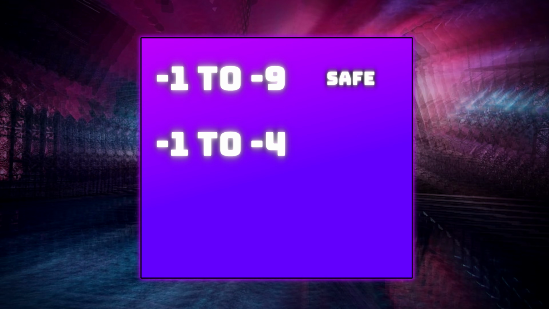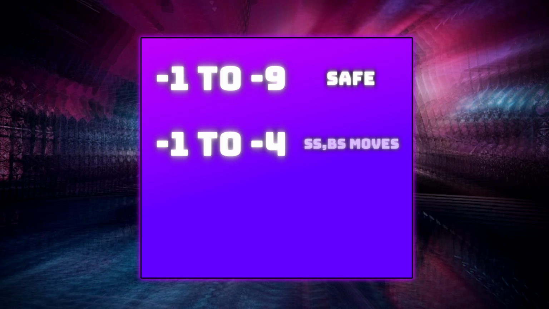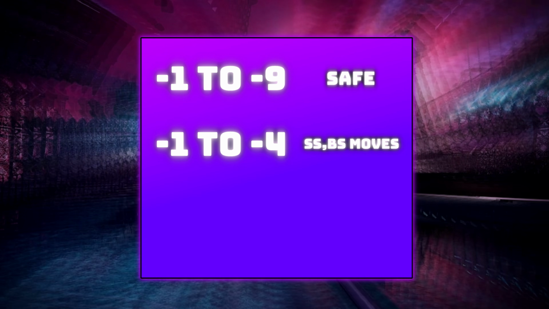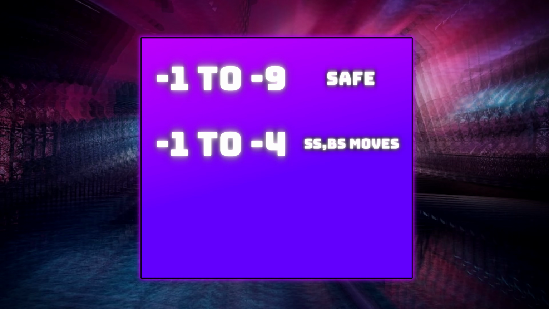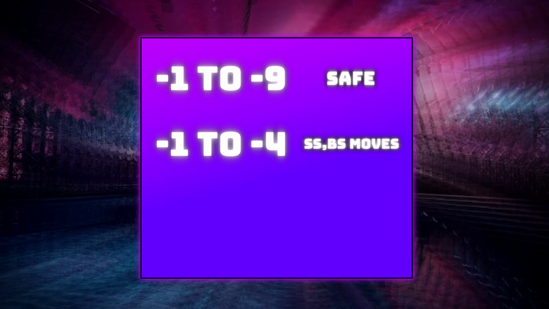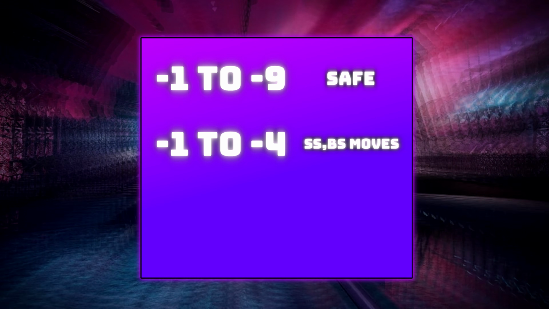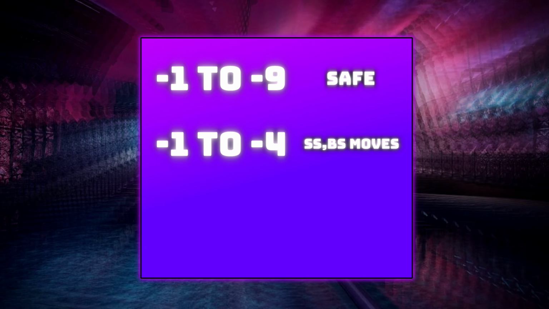When something is considered to be -1 to -9, this just means that if the opponent blocks your move, you are safe to then block right after. In other cases, if you're -1 to -4 or -5 even, you're able to sidestep or backstep moves. Though, be careful that opponents can still use this against you. They can use a homing move if you're sidestepping, and they can still try to retaliate with longer hitting moves to hit you back if you're backstepping. But more or less, you're safe.